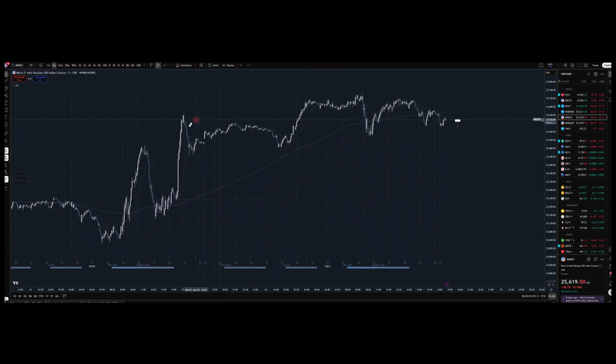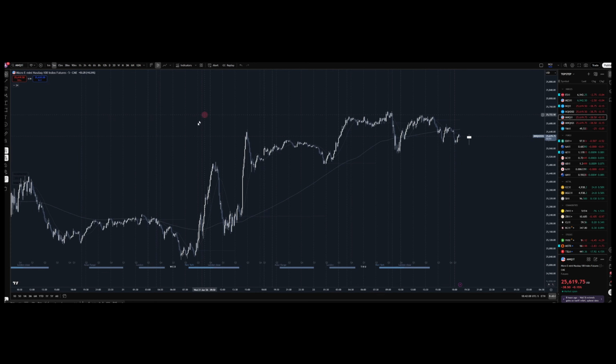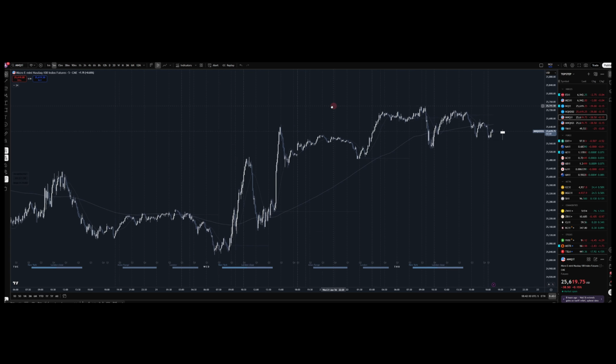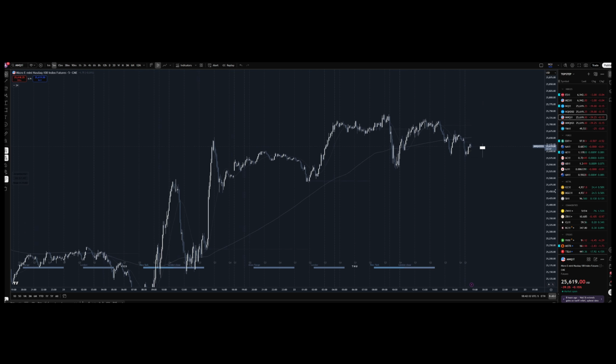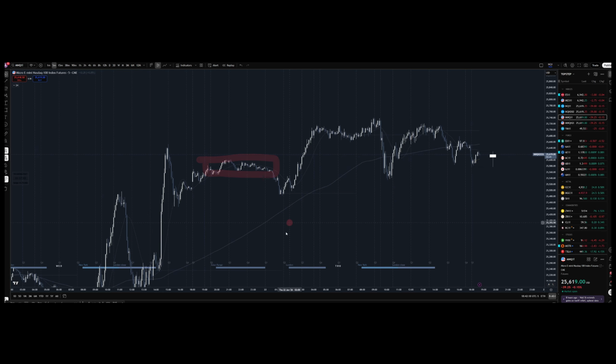All right, so what we're looking at to help find a manipulation zone, and that was a good example leading into London. We really want to see those sort of accumulation ranges. And then we're normally paying attention to, a lot of the time, 50% of the time we'll see it in those quarter threes. We do sometimes get these quarter ones or quarter twos.